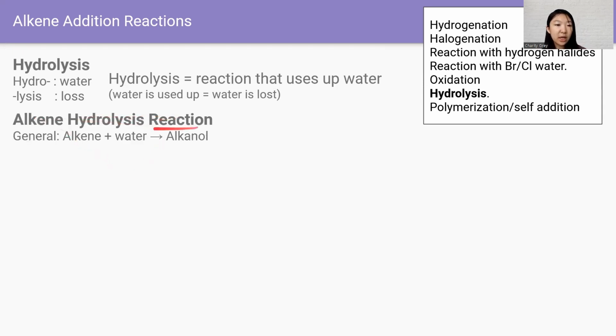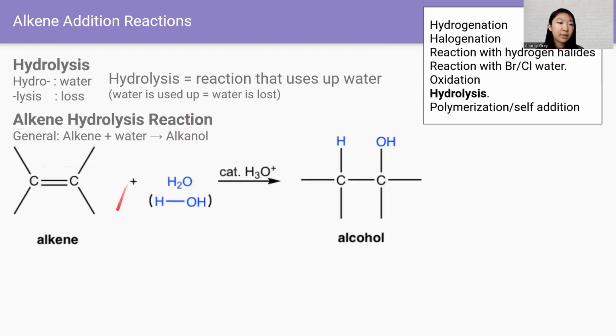So an alkene hydrolysis reaction means an alkene plus water becoming an alkenol. This is an alkane plus an OH group, right? So this is an alcohol, an alkane alcohol, right? Here you have your alkene with a double bond, and here you have your alkane or the alcohol, right? So here you've split the H and OH group and you've added H to one side and OH to the other side. This is very simple, right? We just break the double bond and then we form the products with the new water.